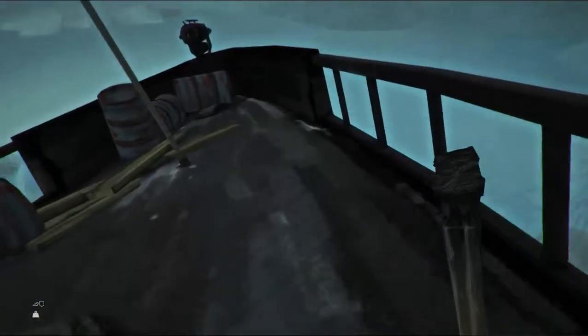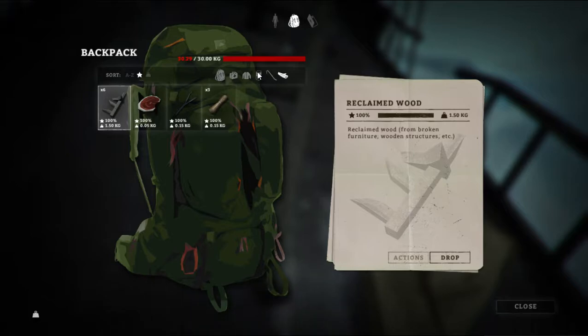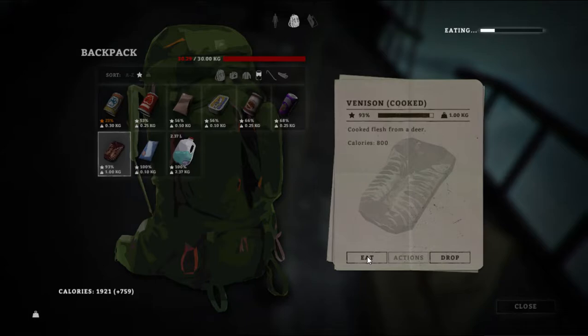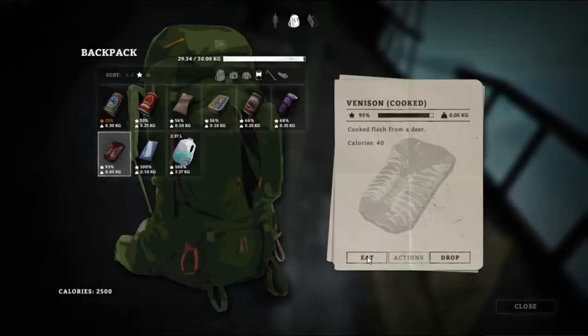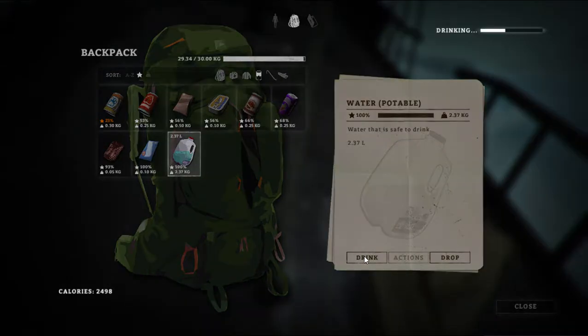Go down here and see what's down here. Sometimes there's something over here. There are some planks, but I don't think that we have. We're a little bit overweight, so we're going to eat and drink. And hopefully that will get our weight down. This stuff is particularly heavy, so if we eat that, that helps to bring our weight down a little bit. We're down under the limit now.